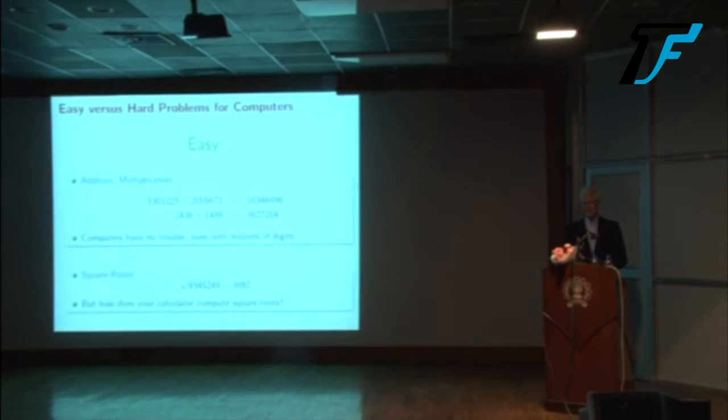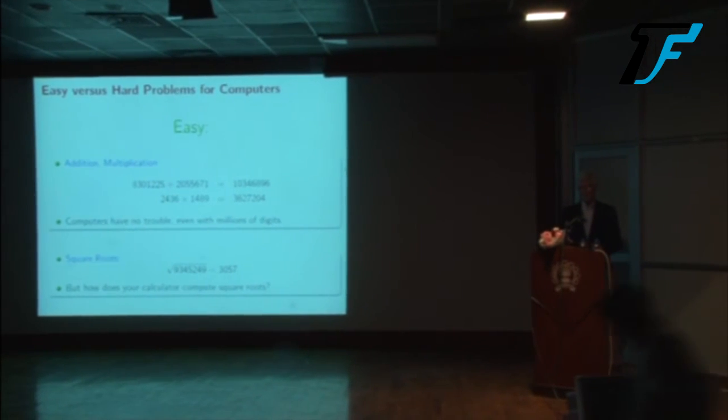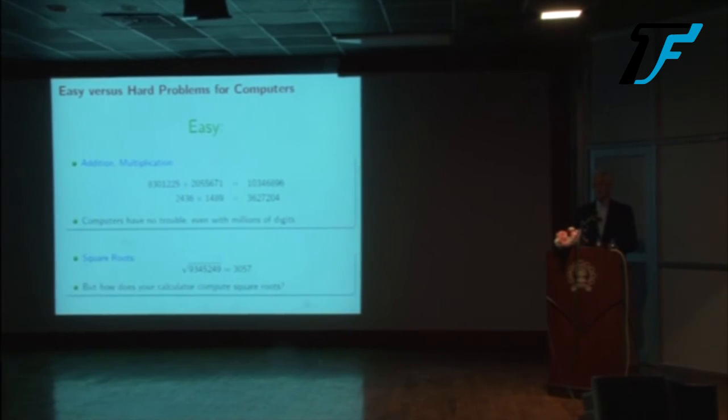Okay, so here I'll explain more about P and NP and why it matters whether or not P is NP. So examples of problems in P: arithmetic problems, addition, multiplication, they're easy to do. Computers have no trouble even with millions of digits. And with square roots, it's something a little less obvious, but there are algorithms for solving square roots very fast. You know that from your calculator, every calculator has a button, you just instantly get the square root.